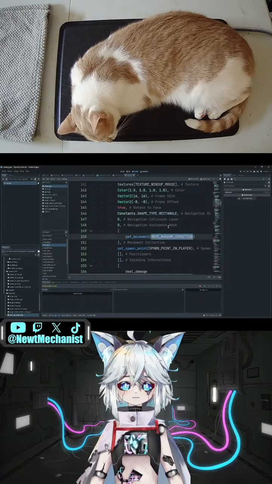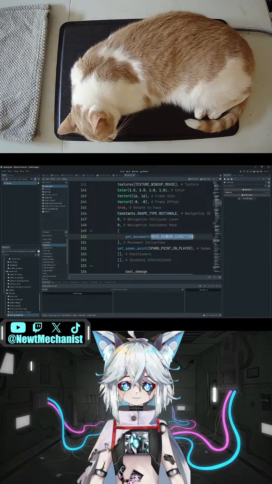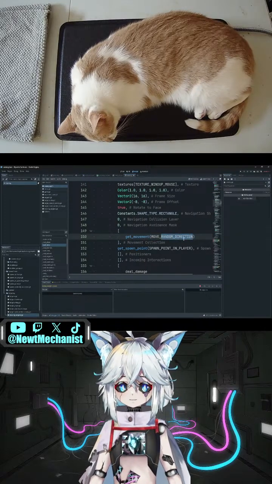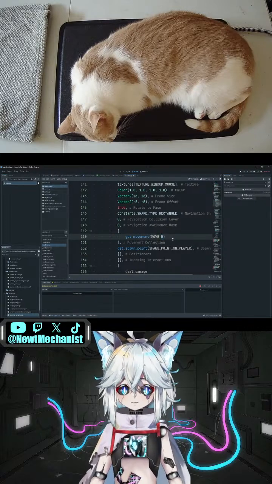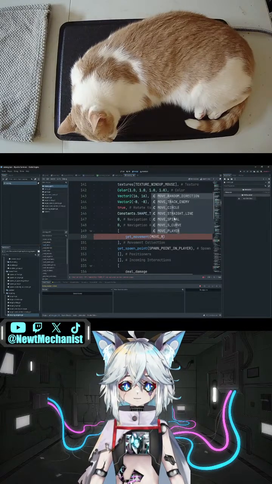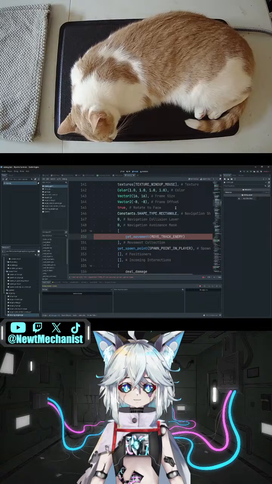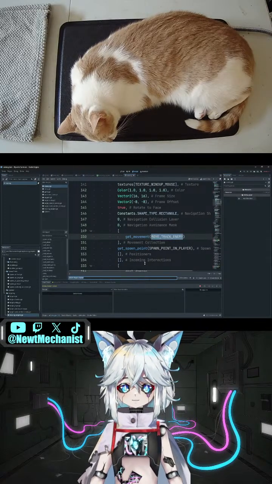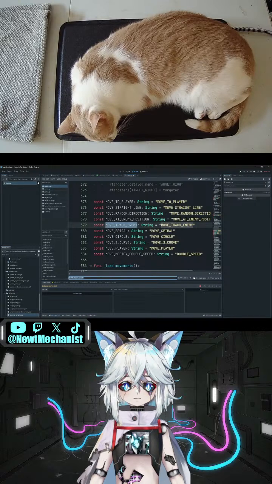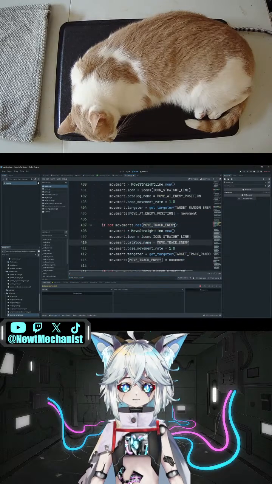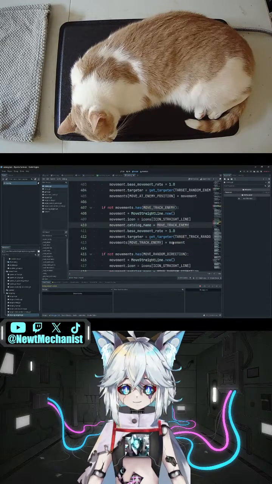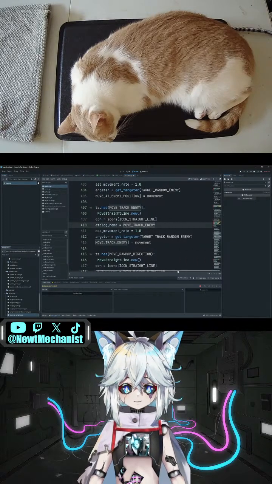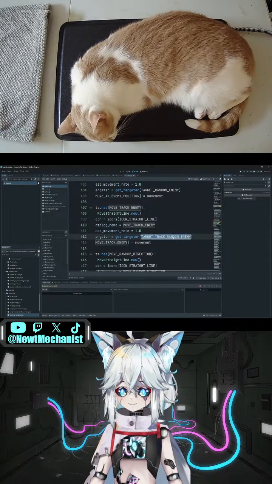Oh. Movement type is not... This is move. Not random direction. Track enemy. Just target track random enemy.